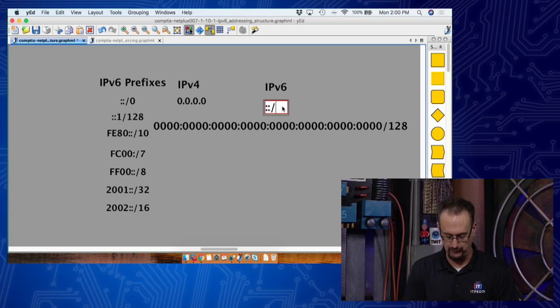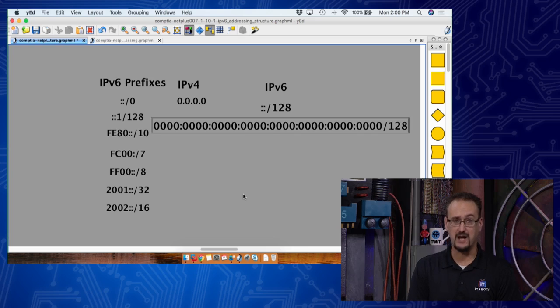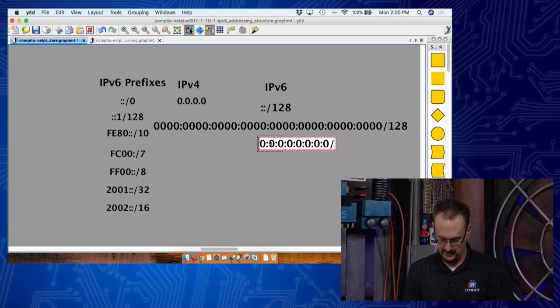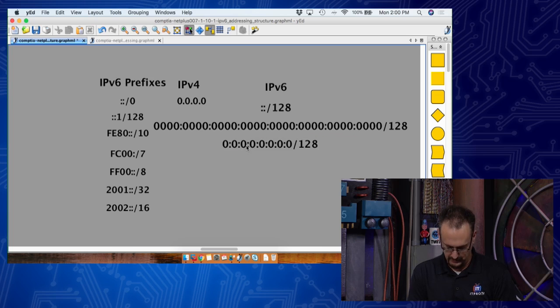I can do my full abbreviation. I could do the opposite side where it's no abbreviation at all. But then you could go as far as saying you could do a smaller abbreviation where you do it like this. And let me make sure I got 8 in there. It looks like I'm missing just 1. 1, 2, 3, 4. Oh, no, I guess I did have it right. Okay, there we go. All 3 of these addresses are the same. 1, 2, 3, 4, 5, 6, 7, 8. Make sure I had that right.